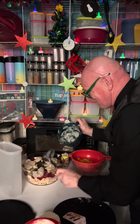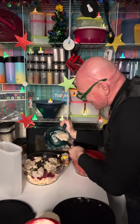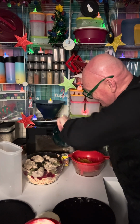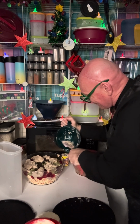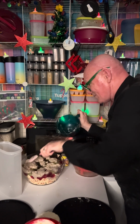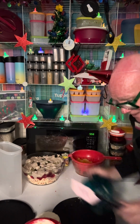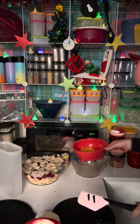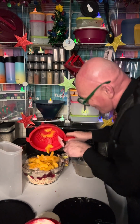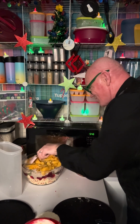Let's just grab our spatula. Let's clean that bowl right up. Spread that around. We've got our custard on the top over to that, right. Then we've got our peaches. We've got a couple of tins of peaches that we've drained, and let's just pop our peaches straight over onto the top of that custard and jelly.